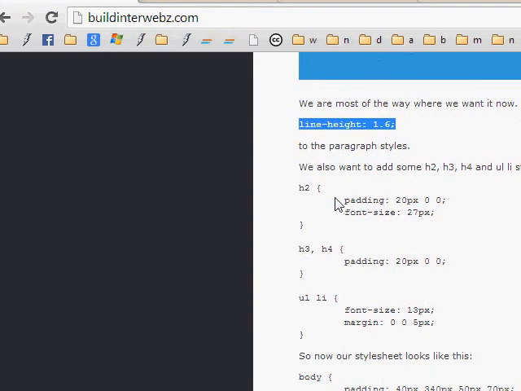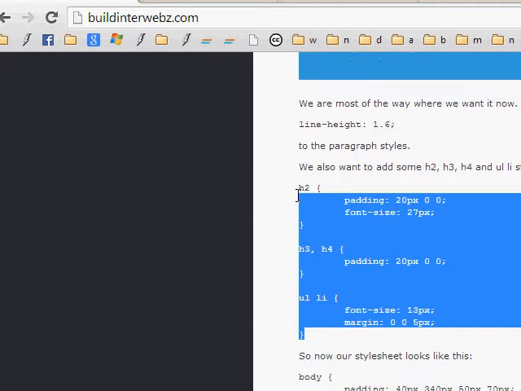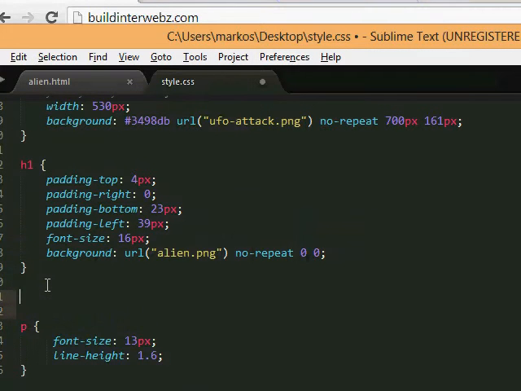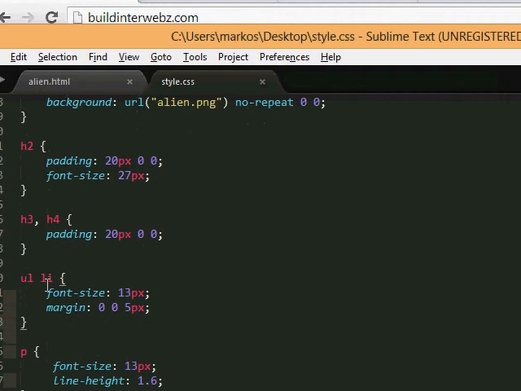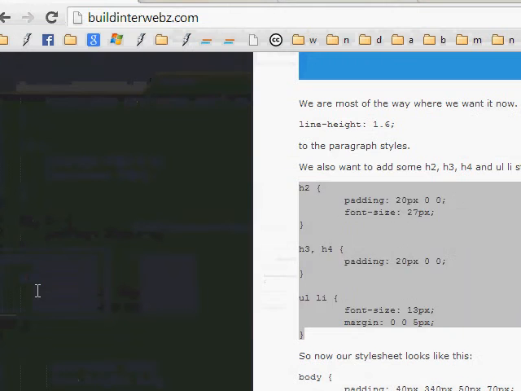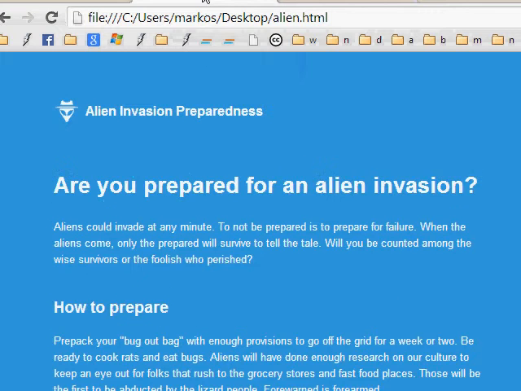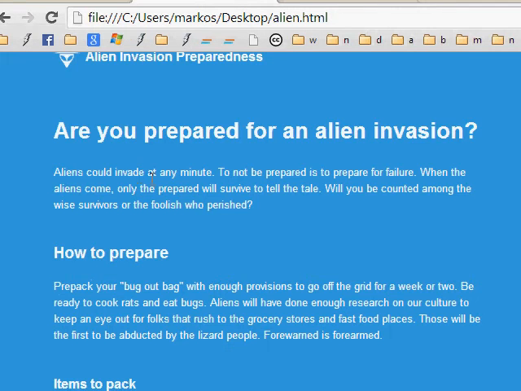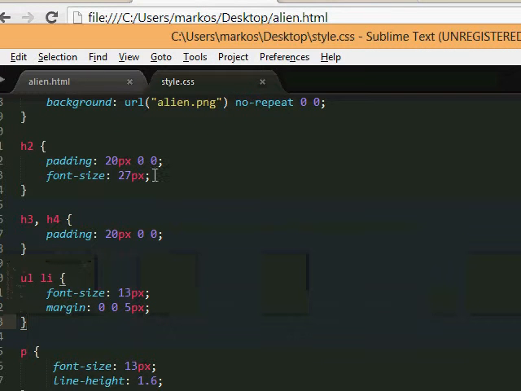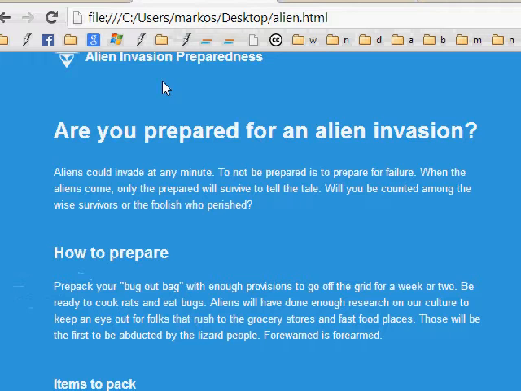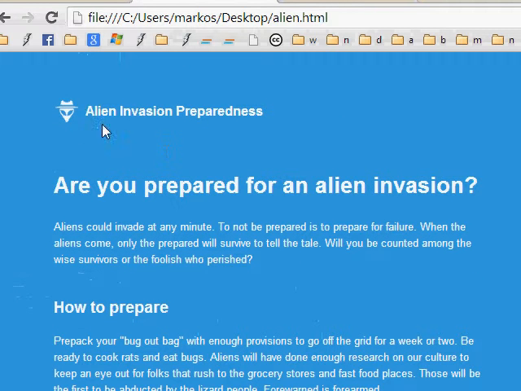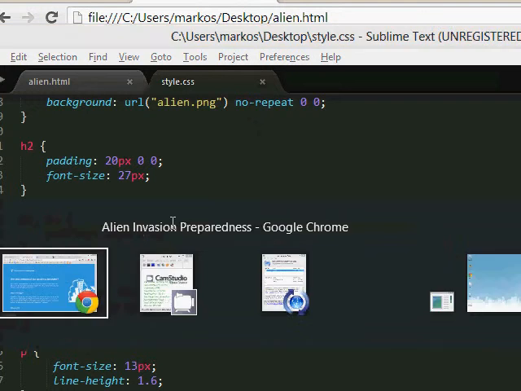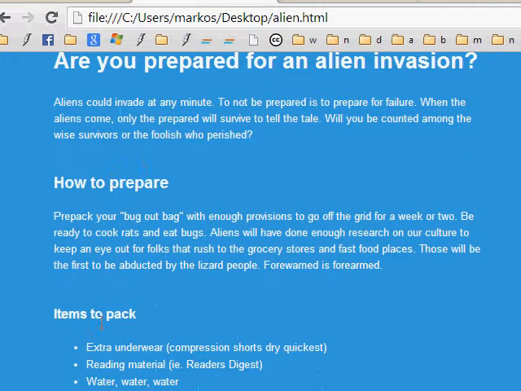We want to add a couple more styles. We're going to add H2, H3, H4, and UL LI styles. And then we will be cooking with gas here. Okay, so here are some styles we're adding. H2, H3, H4, UL LI. I'm going to show you what they look like first, then I'll explain them. So, this is our H2. We made that guy bigger, font size 27. We wanted some typographical hierarchy or whatever they call it. We added some padding top on that to push it down because we wanted that logo to be kind of isolated and give it plenty of breathing room. We styled our H3 and our H4s with padding on the top. So those are these guys, H3, H4. We wanted padding on the top.